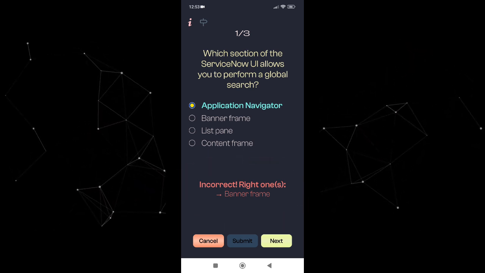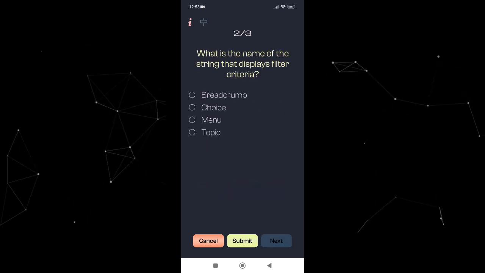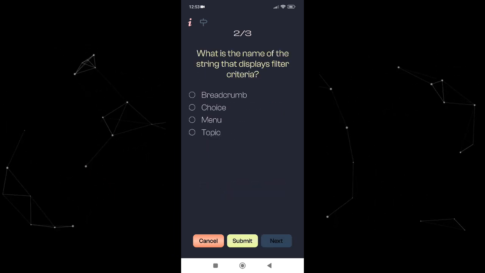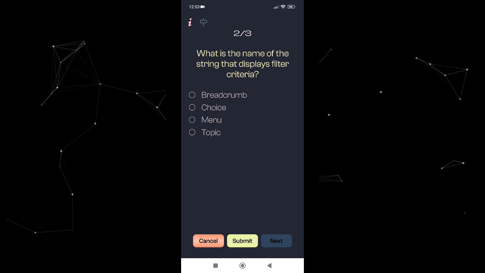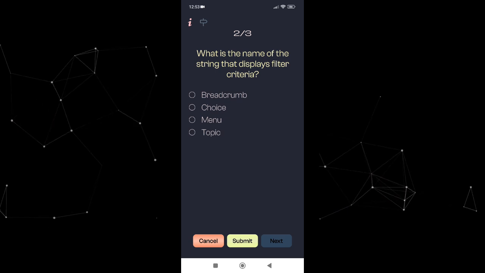The Next button. With this you can move on to the next question. However, this button will only be active if you have already pressed the Submit button, so only one of the Submit and Next buttons is always active at the same time.